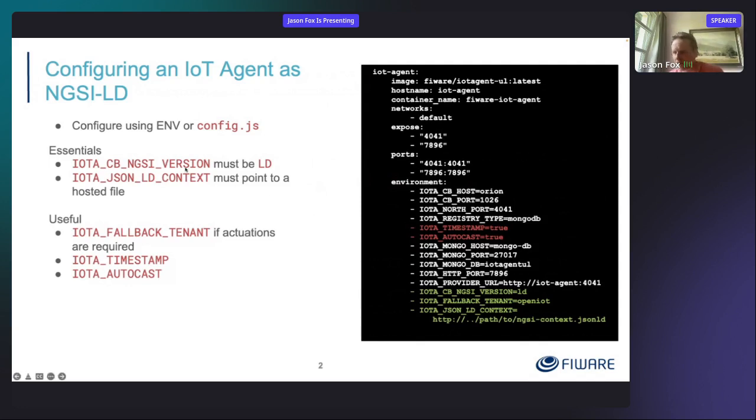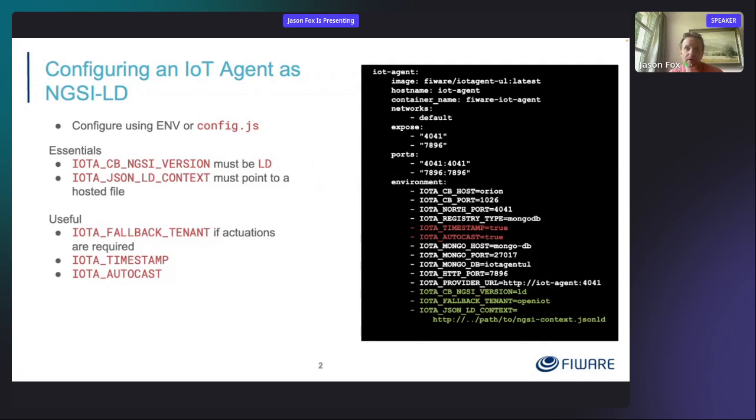Going back to that file, you can see, okay, I have this file, but I need to publish that on the web on a public URL, so that if I'm data sharing with someone, they also need to be able to access that particular file. So you need a path to your context file. What I do within the tutorials is I'm just running a little web server, HTTPD, just the Alpine version, nothing fancy, so I can actually offer a file so it can be downloaded.